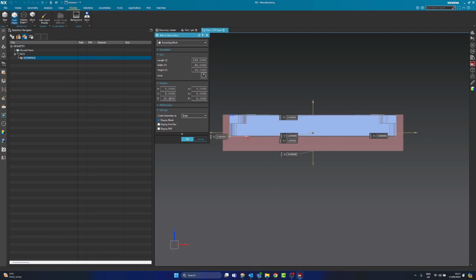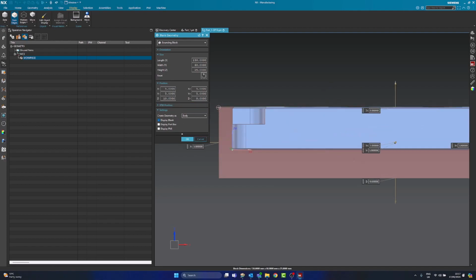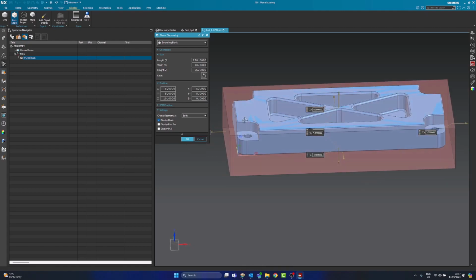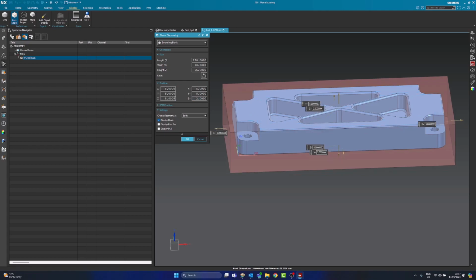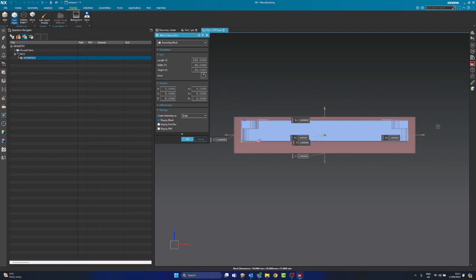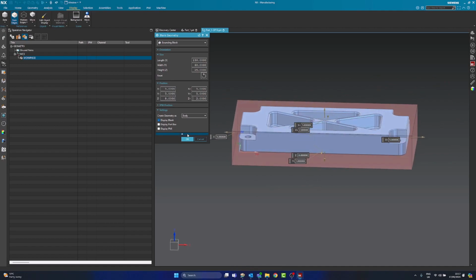But you can see we want to offset this Z position a little bit, because obviously we need some stock to clean this top face up when we come to machine it. So I'm happy with it, it's offset everything else pretty good on the outside, but we just want to change the position here. So let's just say we give ourselves 2mm of stock on the top face. So just enough to clean the block up. You know, you might be working with a sawn edge and so on and so forth.